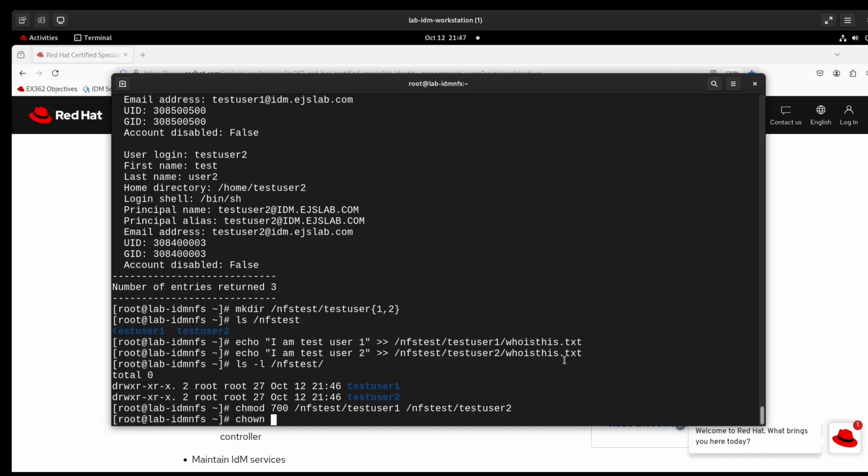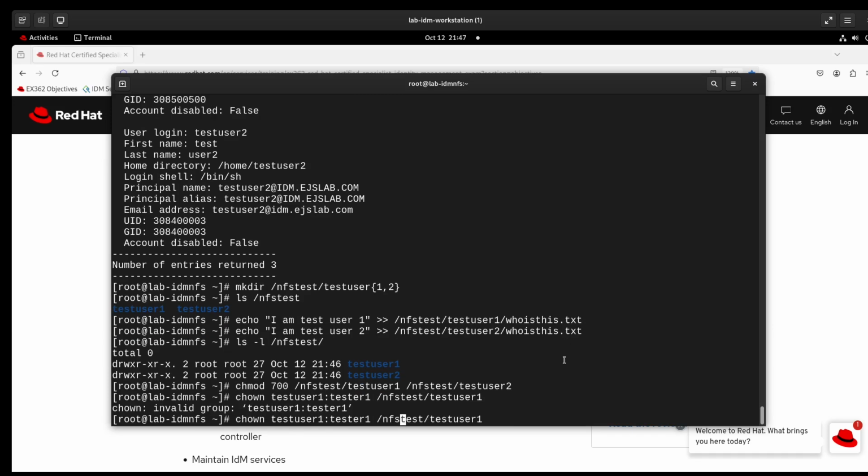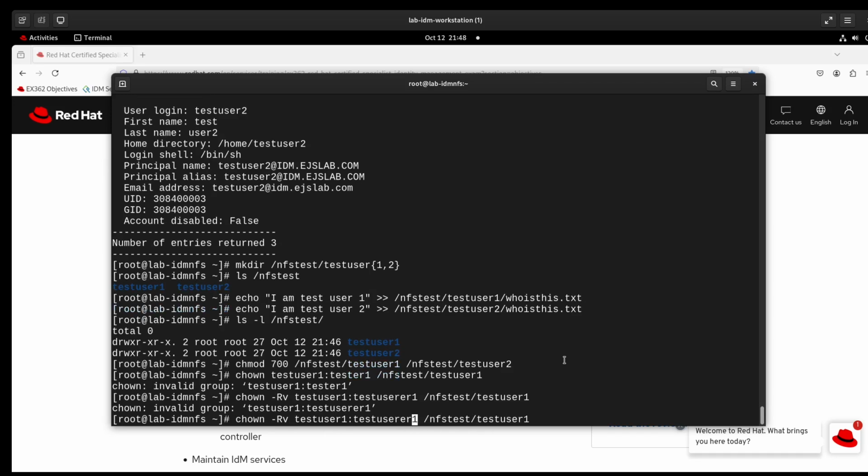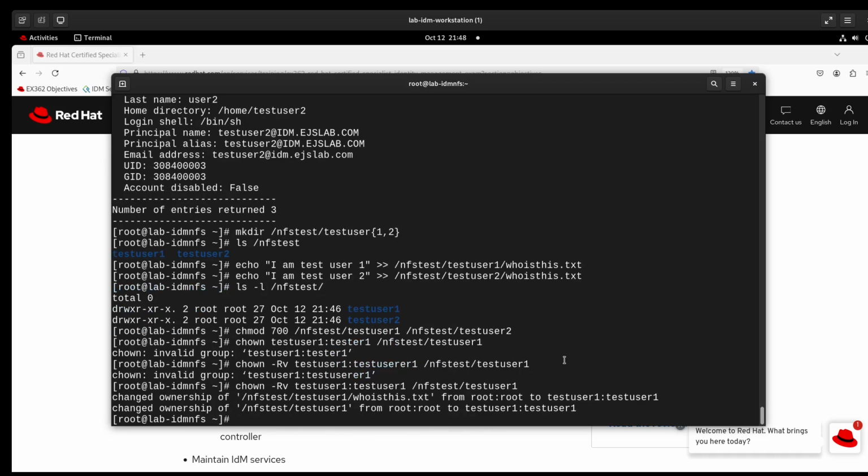So chown test user 1, test user 1. Helps if I spell user right. And let me do -R. I can't win tonight. Okay, and we'll do test user 2.